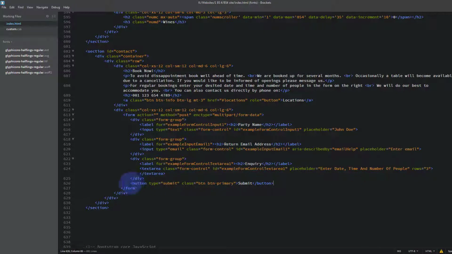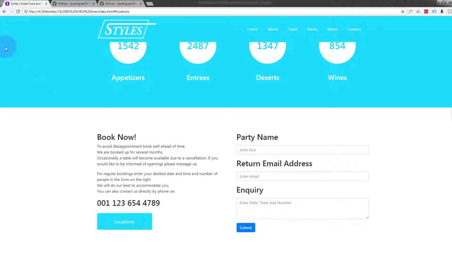Control S. Now here's the submit button, and I want it to be the same style as this button we used here, so let's just call it button info, button large. Let's just copy that. Notice that's got a margin on the top of it, margin top 3. I might want to change that, so let's put it there. So it's now button, button info, button large. Looks like I've got an extra space there as well. Save that. Let's take a look. Okay, so that's the same style.